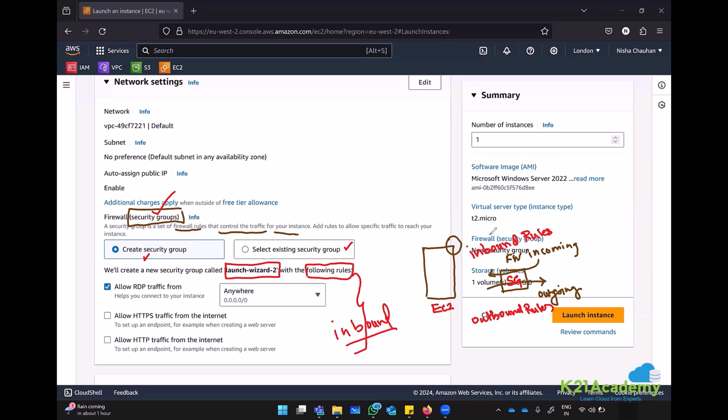That means a rule for the incoming traffic. So suppose this is my laptop, I'm sitting over here across the internet. The EC2 instance, you know, is getting launched in the cloud of AWS, and I am sitting here in Mumbai. Now from my laptop, I want to access this machine of AWS, which I have launched in London right now, because we are working in the London region. So obviously this EC2 instance will get created in one of the data centers of London's availability zone.